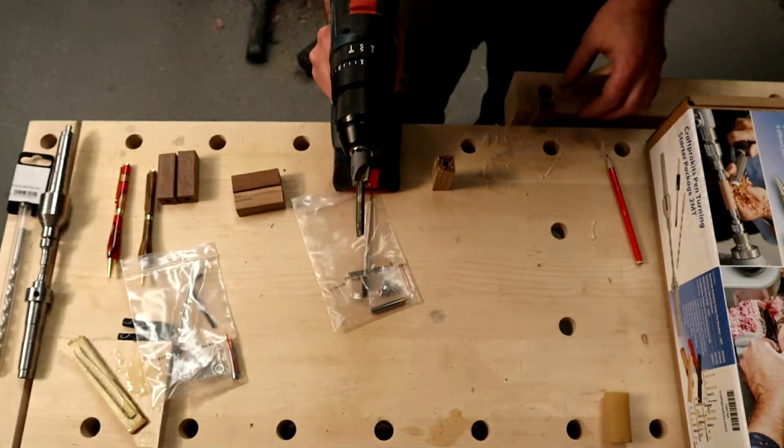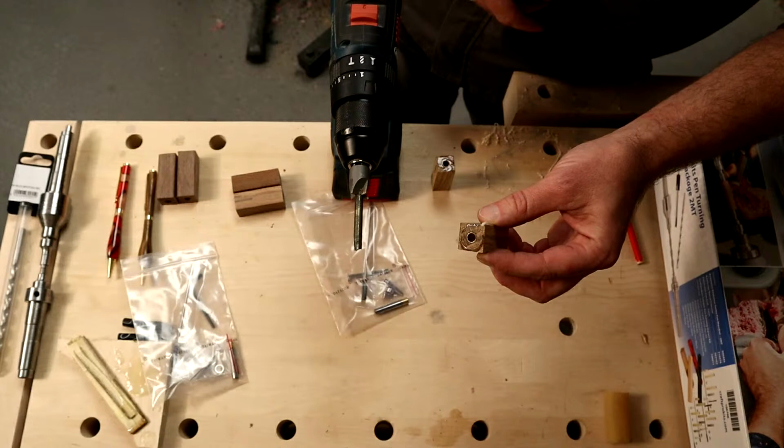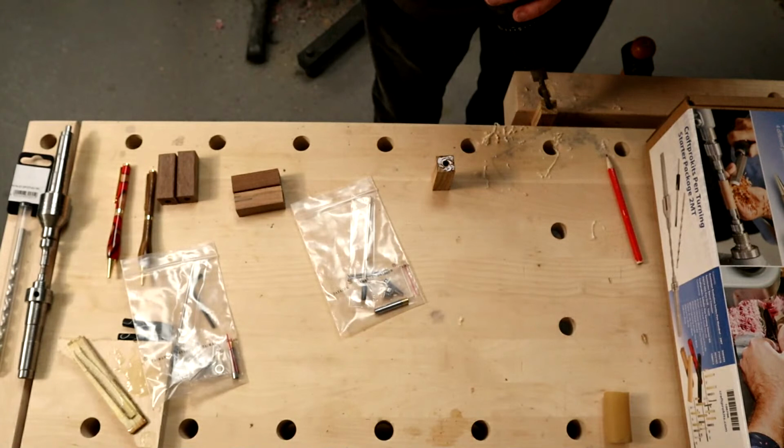That's good. So not much to come off that front face. You can see we've just revealed that little bit of brass. We've just trimmed off the end of it. And you can see where it's kind of cleared off the glue. We're back to the bare timber. We could do the same the other side.